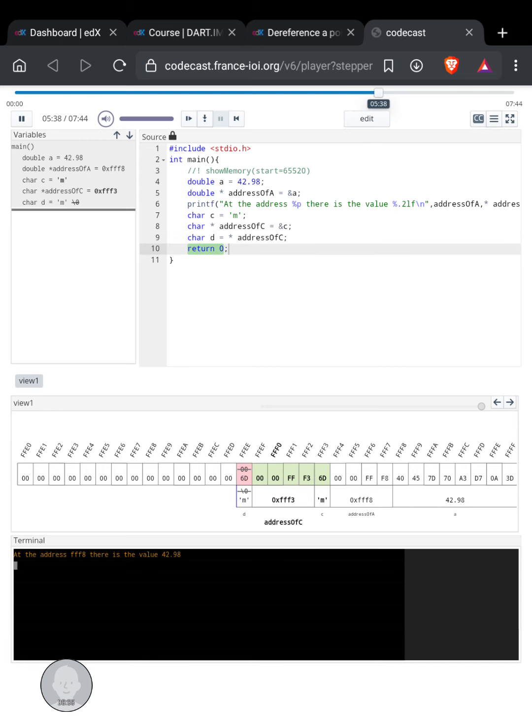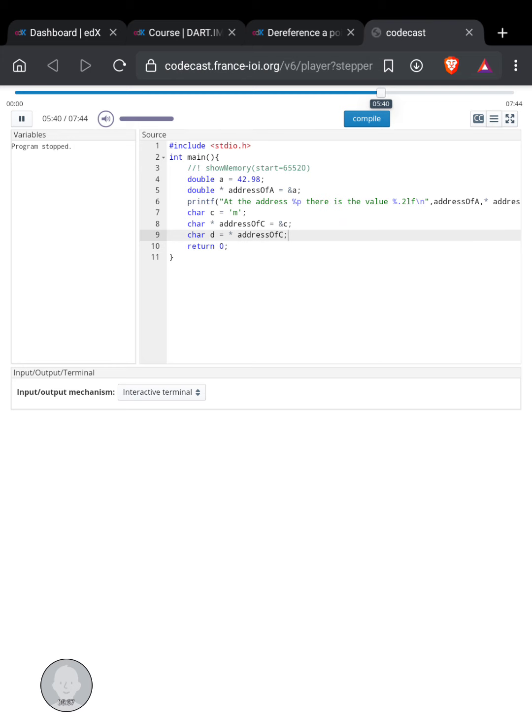All right, something else also to show you is that we can use dereferencing to do calculation. Something like: what is at address of A, I put the value 32.